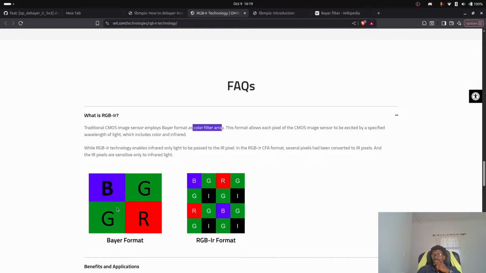By the way, did you know there's a way of naming this? You go this way, this way, this way. So you go 1, 2, 3, and that becomes BGGR. And then in here, this would be BGGI. This one would be RGGI, this one RGGI, and this one BGGI.